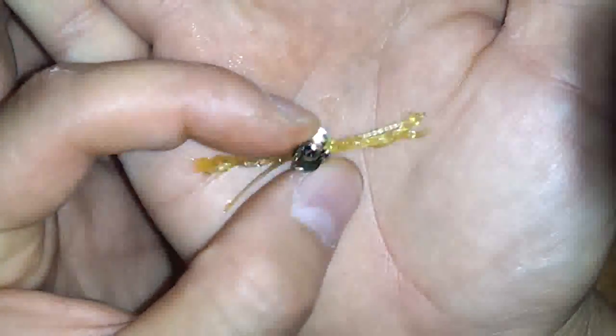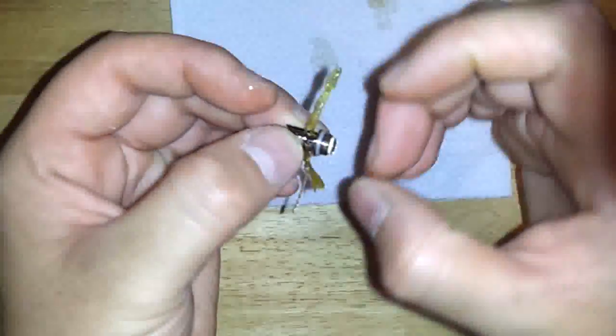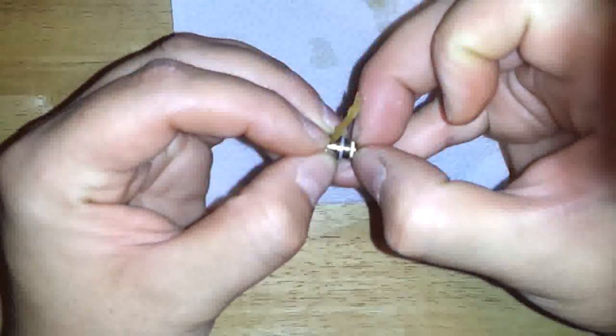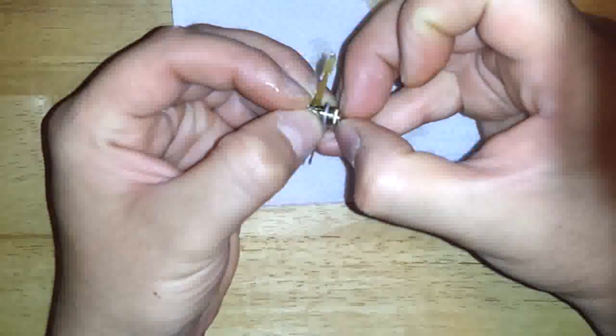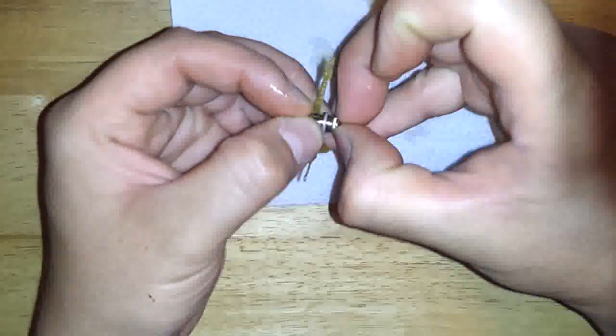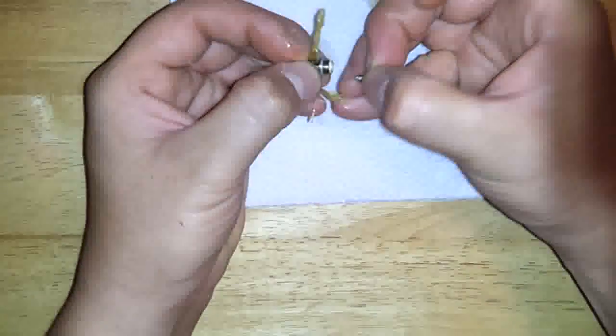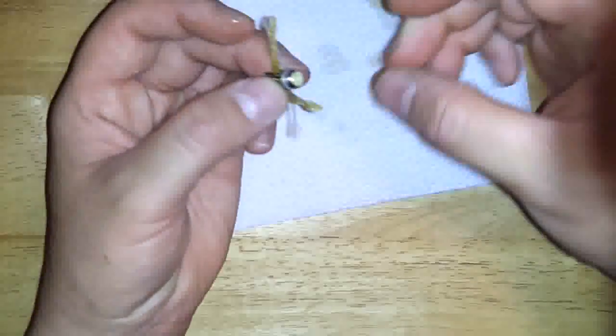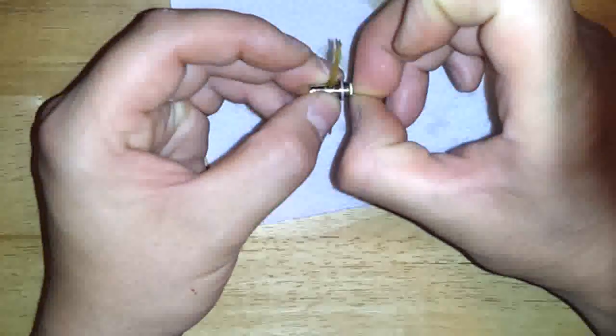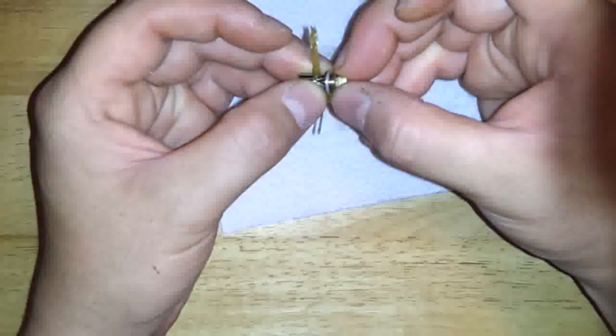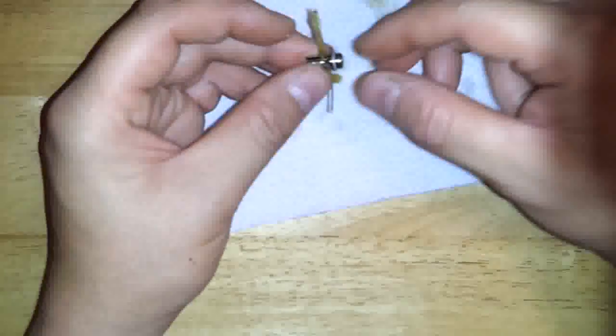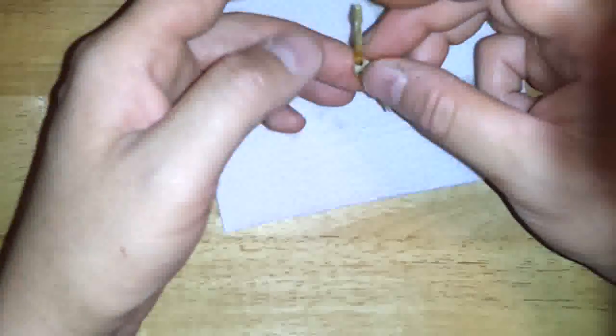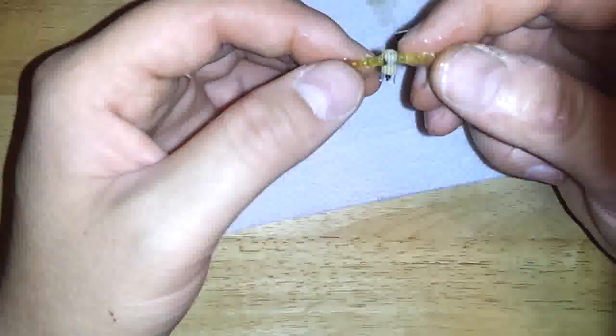So what we're gonna do is we're gonna first start off by pulling this little center pin right here. Get your fingers around it. There's a little metal center pin right there, little rubber stopper. I'm gonna take that out. Now we can pull this whole section out.